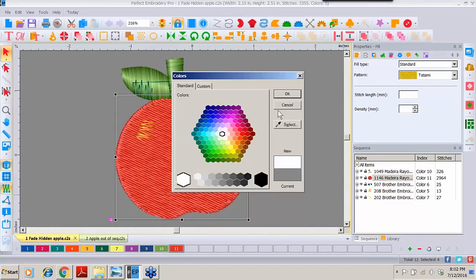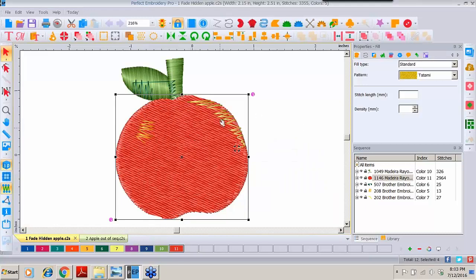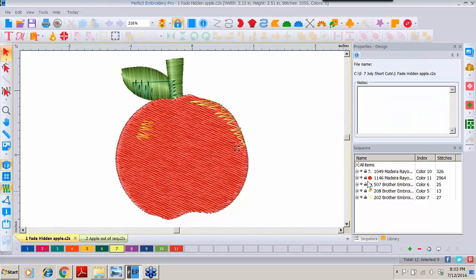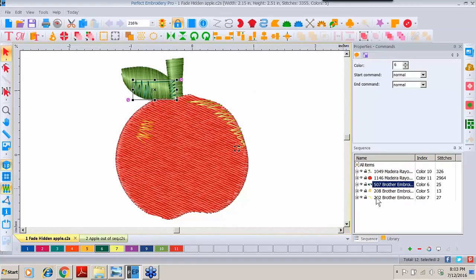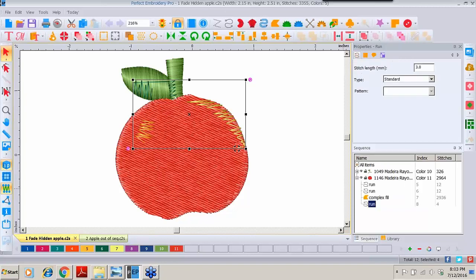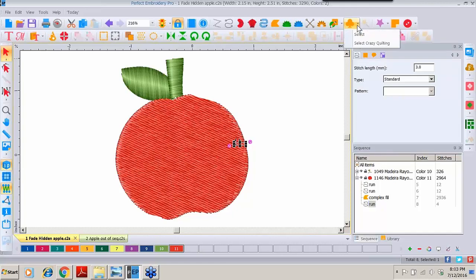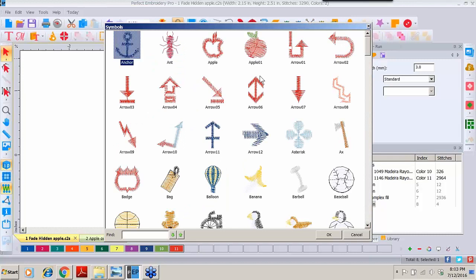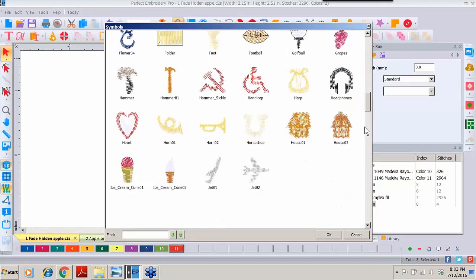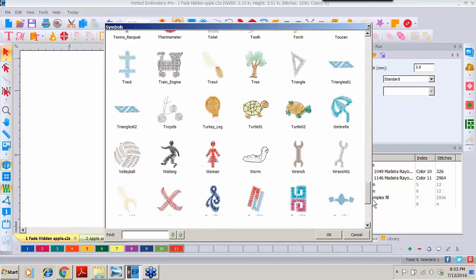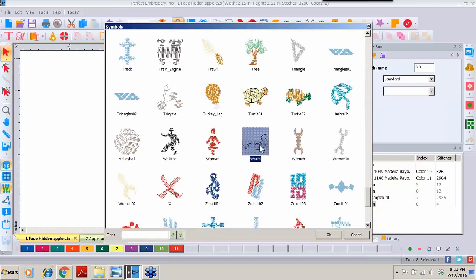I'm going to go ahead and put my background back to white. I think it's a little easier for you to see. We're going to play in the apple just a bit more for some of our other shortcuts. I'm going to come over here to Sequence View and select all three of these colors, which are the shading that we put in last month, and delete those, and we'll start fresh with just our apple. And at this point, I'm going to come up to our symbols, use my down arrow, use select. Right here, you see the apple that's actually on the screen, but we'll scroll down and pick up our friend the worm. These are in alphabetical order, so he's at the bottom of the list.